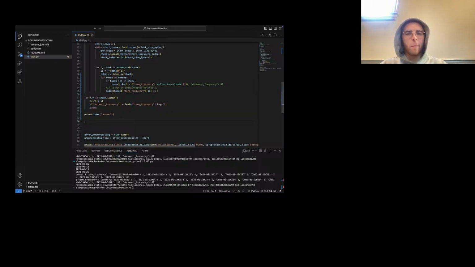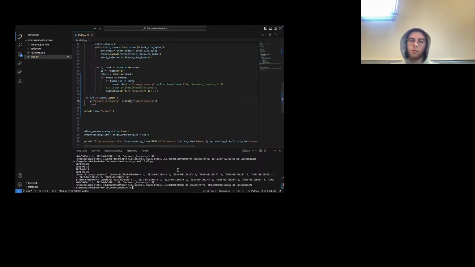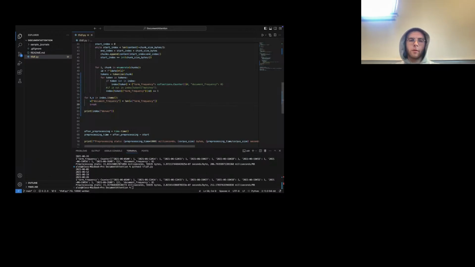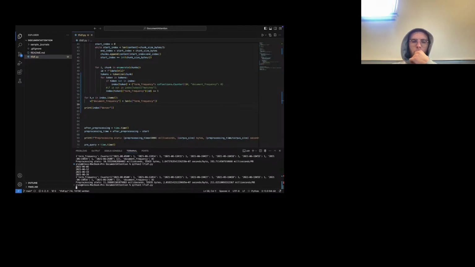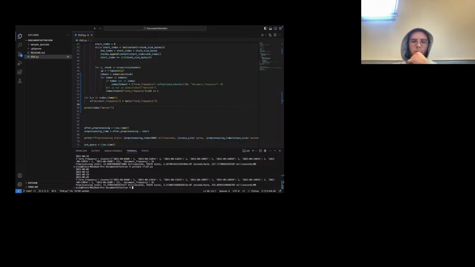200, again, 213 milliseconds per megabyte, 192. But if we get rid of this, doesn't make a difference. If we get rid of this though, also doesn't make a difference. If we get rid of this, whatever.